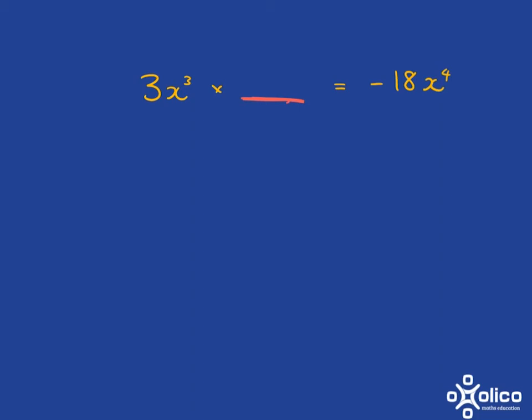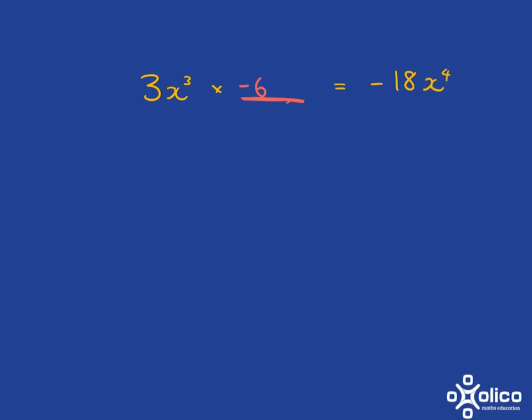And now we're going to get on to what we really want to do, which is what we're going to need when we're doing factorization, which is figuring out that missing piece. So we're asking here, 3x cubed times by what is going to get me to negative 18x to the 4? Well, hopefully it's fairly easy for you to see that 3 multiplied by 6 gives you 18, so it's going to be 3 times negative 6, which is going to get you to negative 18. And you could also have just done that by saying negative 18 divided by 3 gives you negative 6.